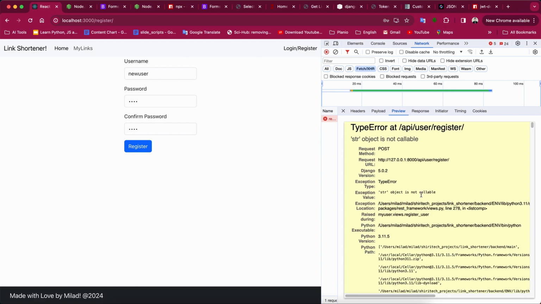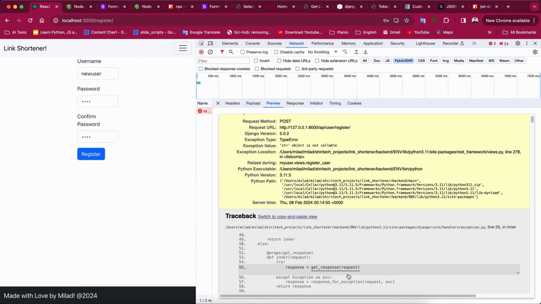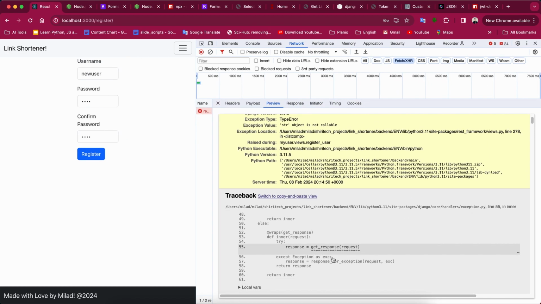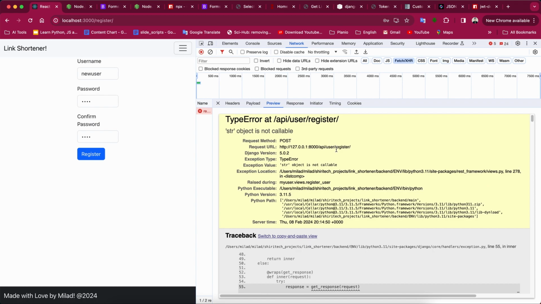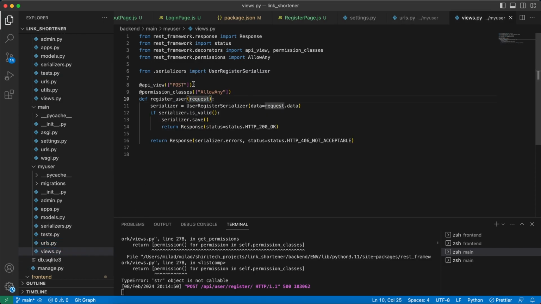Okay. Well, yeah, it's user register views, framework views. Let's go to views, API view.